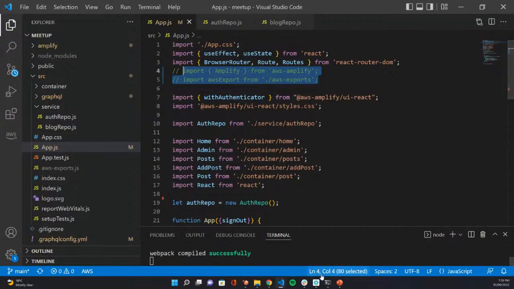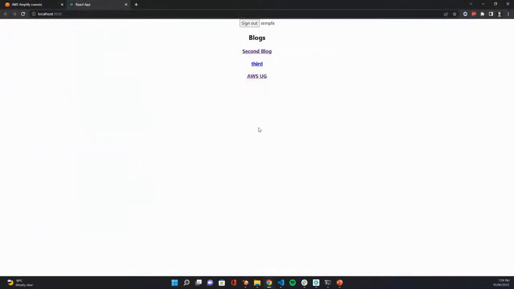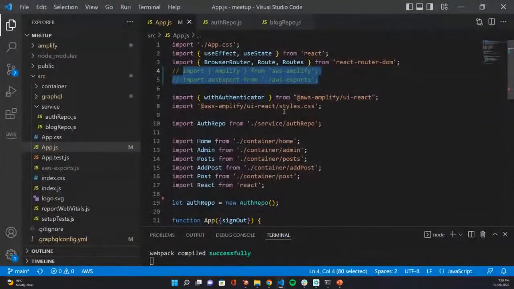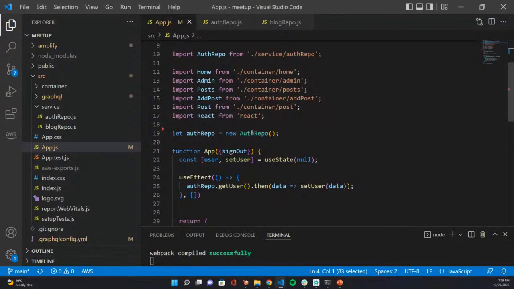Let's save that, make sure that everything is still running properly. Yeah, good. See, we still have that, so I know where that's coming from. So the whole point of what I just did is I want to demonstrate that we don't want to mix our Amplify SDK in with our application logic. We want to have it handled in our repo pattern, right? So we could have this as a simple service file. The reason it's a repo at the moment is because I am going to lead towards building out the repo pattern.